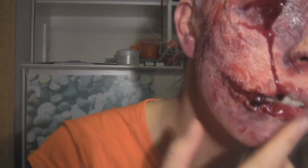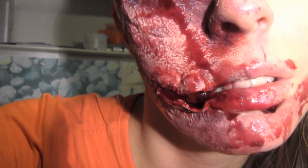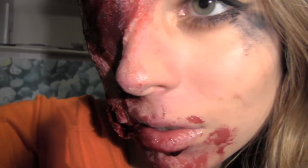And I didn't do the back of my bald cap because I just couldn't have really seen it. But like I said, if you want to do this for a zombie walk, I really recommend you get help from someone. Otherwise, it's not going to be possible.